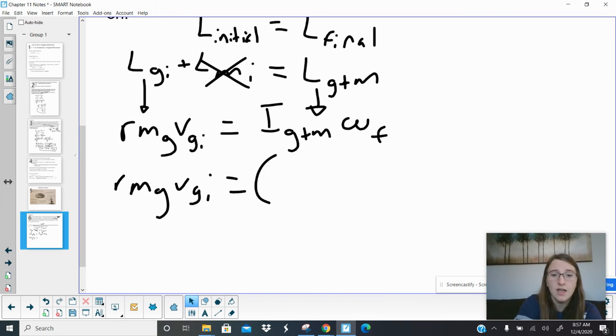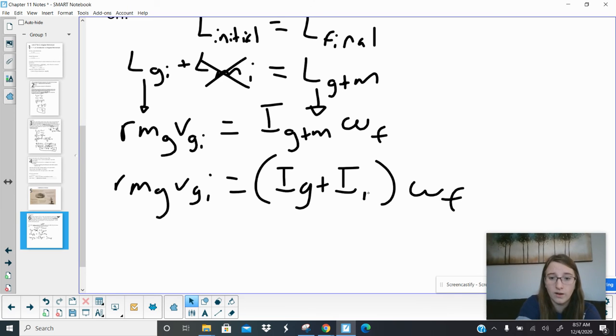L initial equals, their inertias are going to get added together just like we would for the masses back when we were doing regular momentum. Now again, I'm going to say finals here because those are going to change a little bit. Yes, technically we have initial rotational inertias and finals. So I'm going to add a little f here. So we can do one more replacement with our formulas.